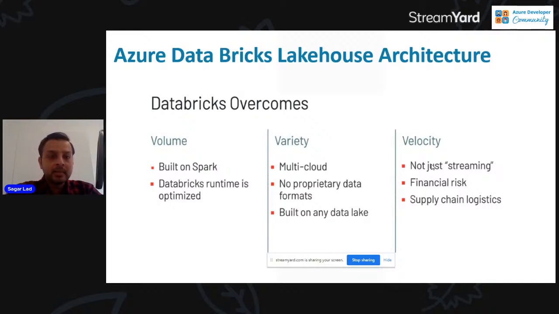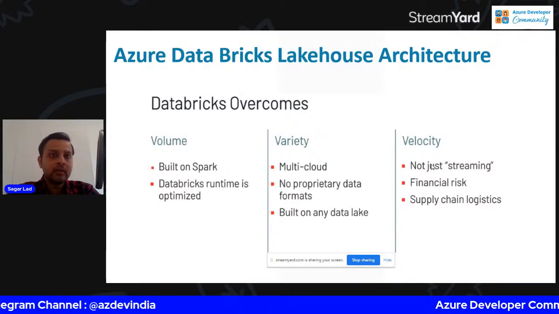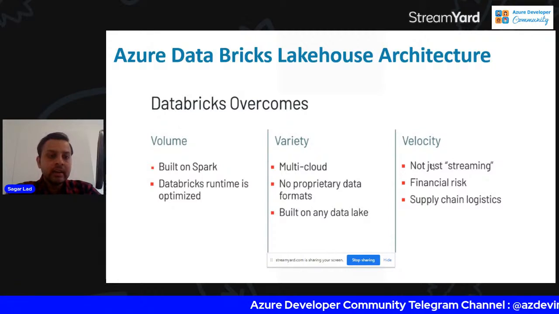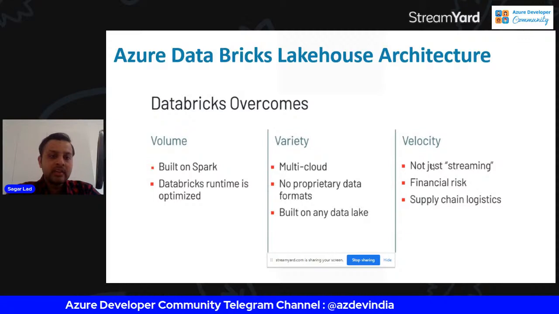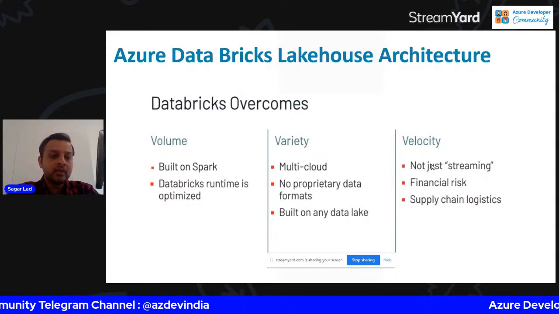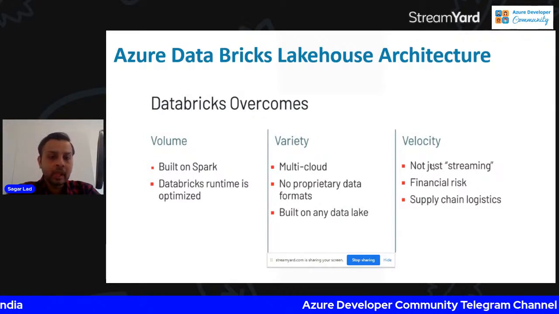So Azure Databricks platform is built on top of Spark, and it is using Databricks runtime, which is an optimized compute created to work on different workloads like machine learning, data science, or data engineering. The advantage of using Spark is that it is a distributed programming language, and we can work with any amount of data. It can be small, it can also be a very large amount of data.